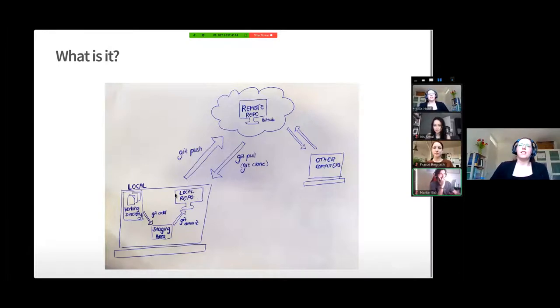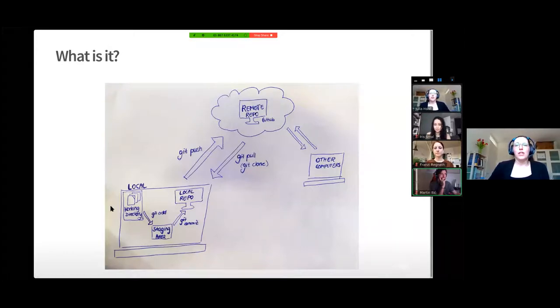This is essentially mirrored by the remote repository. So we have one version that's the local repository on your computer and one that's on the server in the cloud. Using Git push and Git pull, the local and the remote repository can communicate with each other and update. So let's say I have an update on my local repository, I worked on stuff, I changed things, then I use Git push to tell the remote repository that there are some updates and that it has to go to a newer version. So that's the system.